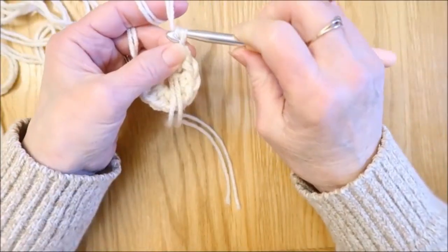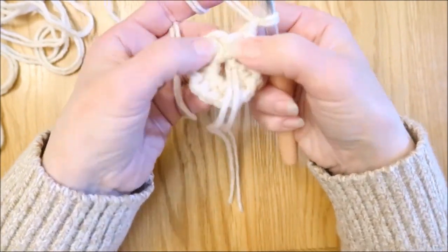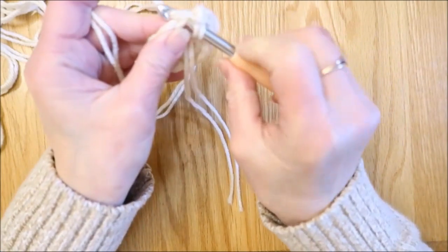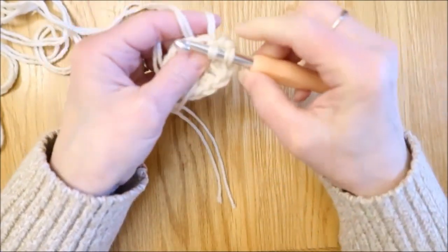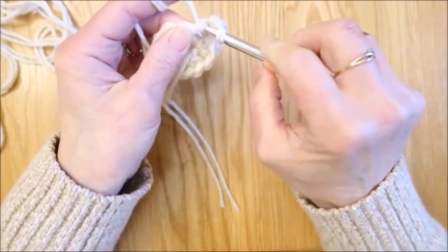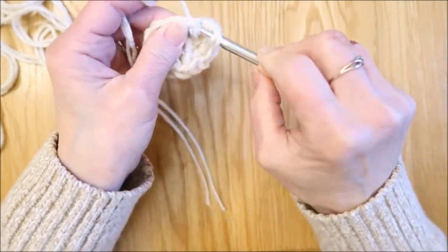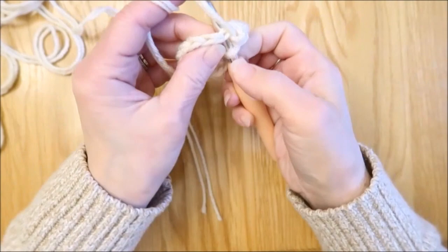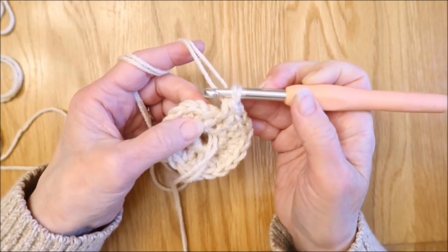You're going to chain 1. That counts as your first single crochet. And then into the next stitch, you are going to put 2 single crochets. So there is 1, and here is 2. The next stitch you're going to put 1 single crochet. The next stitch you're going to put 2 single crochets, and you're going to continue on around until you have 1 chain up and 17 single crochets. So I now have 1 chain up and 17 single crochets.